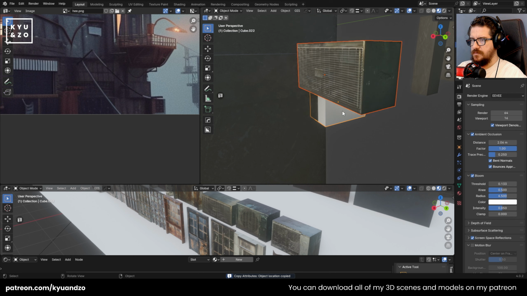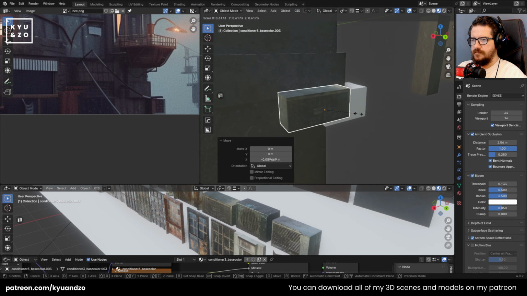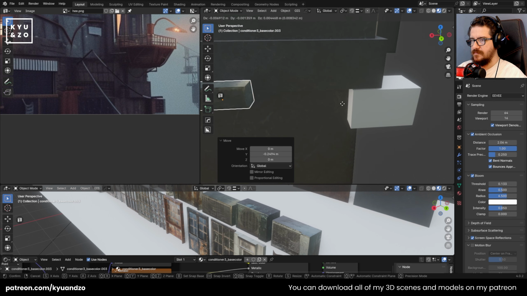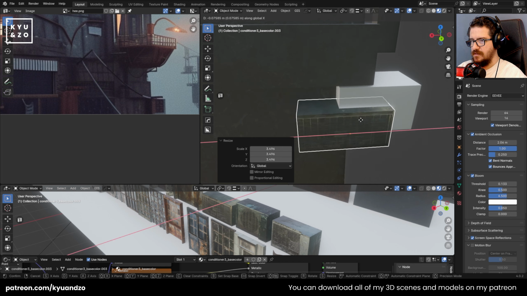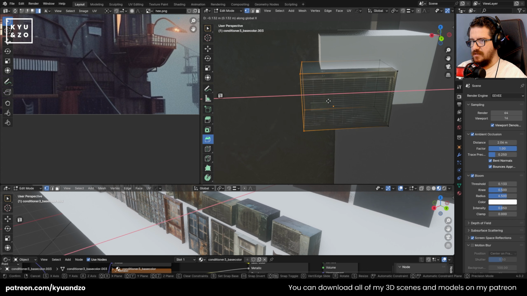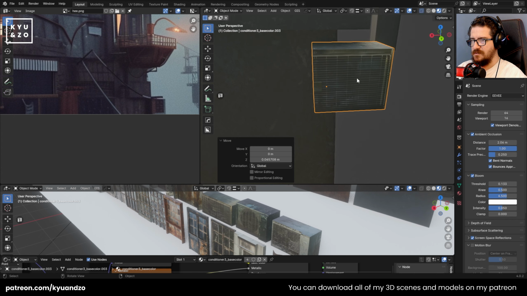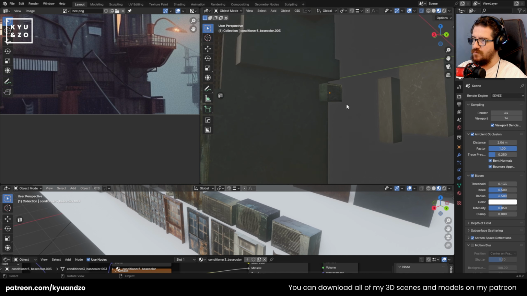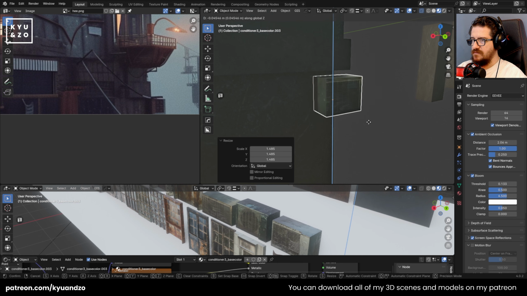Couple location didn't work. I'm gonna use this kind of air conditioner this time because it's too wide. It's too wide for the corner. And we have something like this.